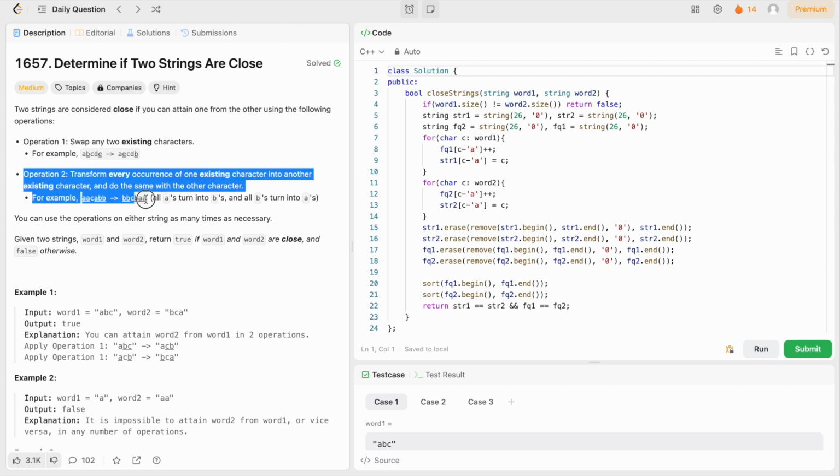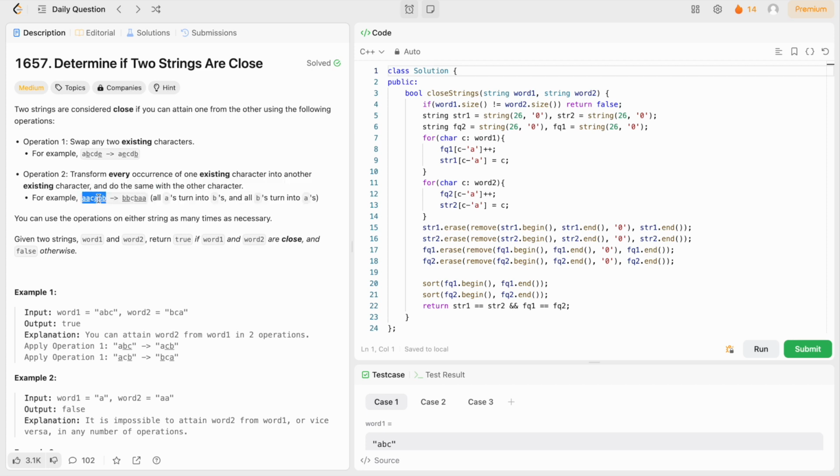Now I have this second operation which is talking about the transform. So this one is actually making me remove the condition of each character should appear the same number of occurrence, because I can swap them. If I can swap them, I should not more type like A should appear 2 times, B should appear 2 times. No, but I should instead say, if you have a number appearing in the first string with a given occurrence, I should have another number in B appearing with that number of occurrence, because if it's not actually A, I can swap with A.